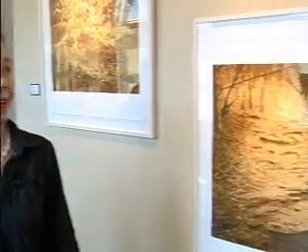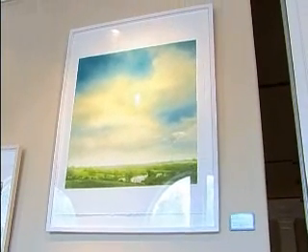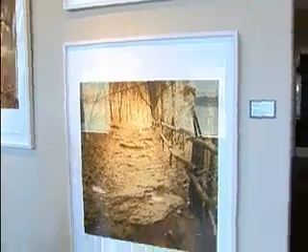I got involved with making this series of photographs as a result of an email I got from Nathan concerning the EcoArt grant program last summer. It gave me the impetus for proposing to do the work that I've done. It's all set in Fayette County green spaces, and it gave me a chance to explore and to document and to try things I wouldn't have had a chance to do otherwise. So it's been great.